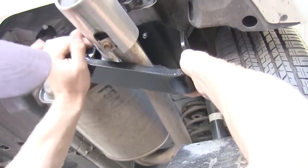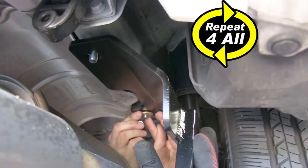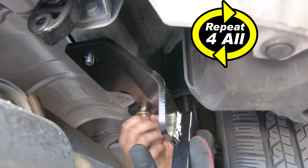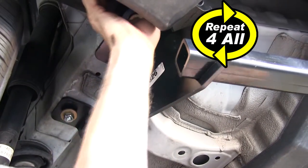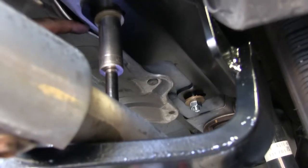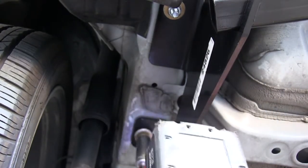At this point we can go ahead and start installing the hitch. You'll definitely want an extra set of hands to help hold it up while you install the hardware. The hardware will be the conco tooth washer and the nut. We need to make sure when you install the conco tooth washer that the teeth on the washer are pointing towards the hitch. With the hitch in place, we'll go ahead and snug down the bolts, making sure the heat shield on the passenger side does not get smashed between the hitch and the frame, and that the plastic on the driver's side doesn't get caught between the hitch and frame as well.